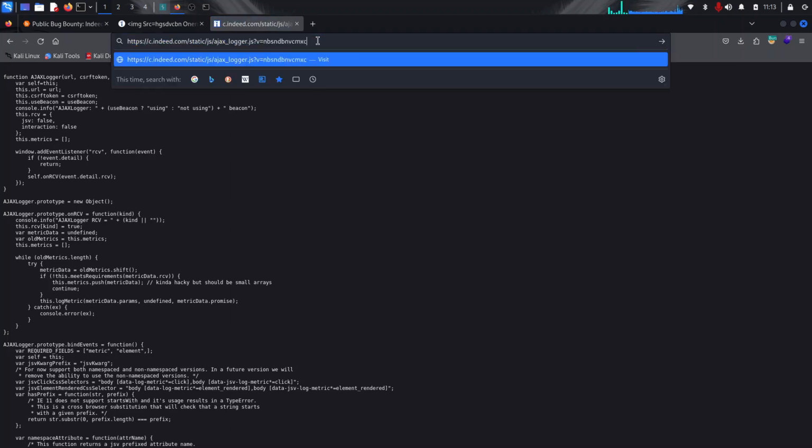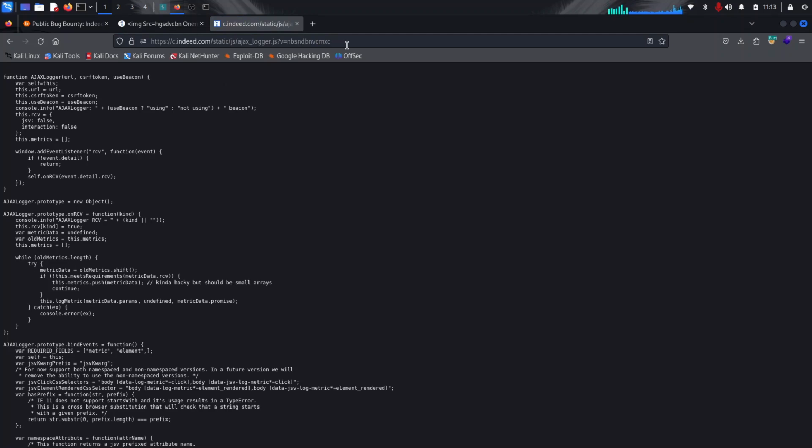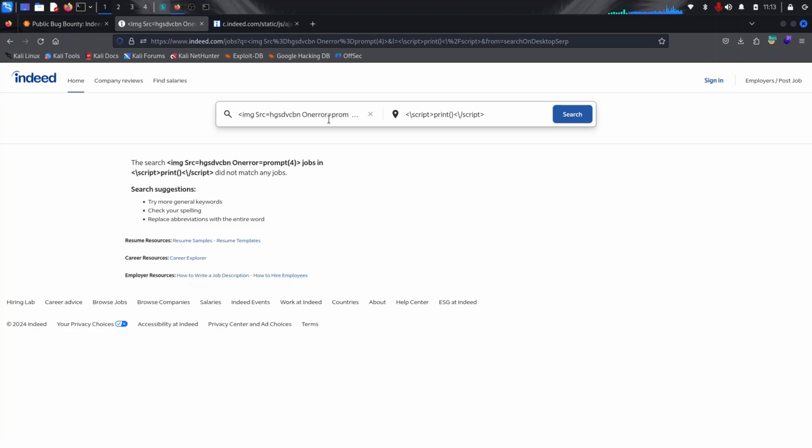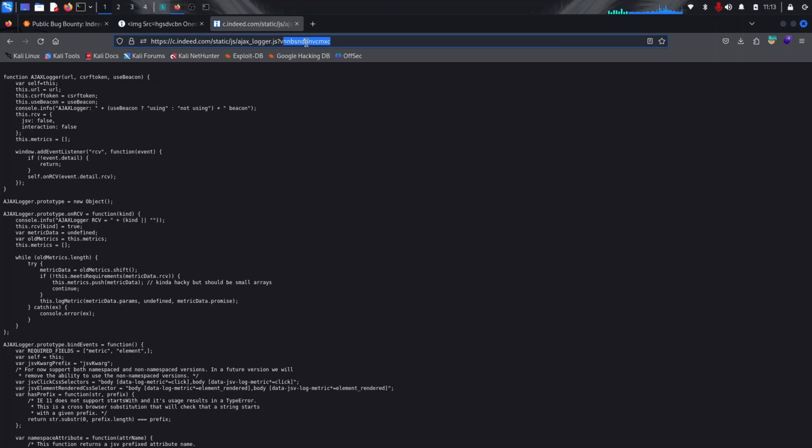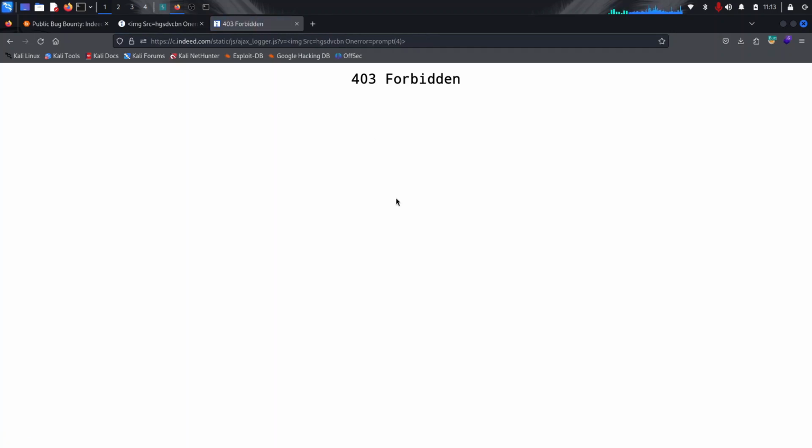Let's see. What if we write something random? Nothing happens. What if we take like a script? Just place it there. We are forbidden. Meaning maybe it can work, but we are forbidden because of Cloudflare, probably.